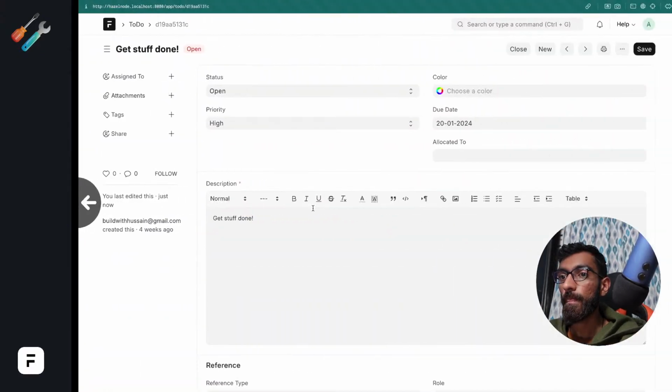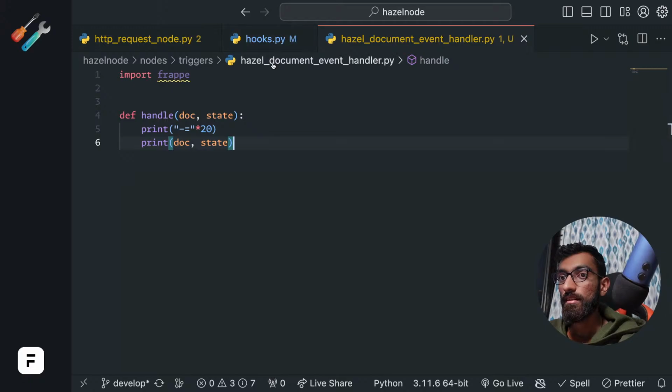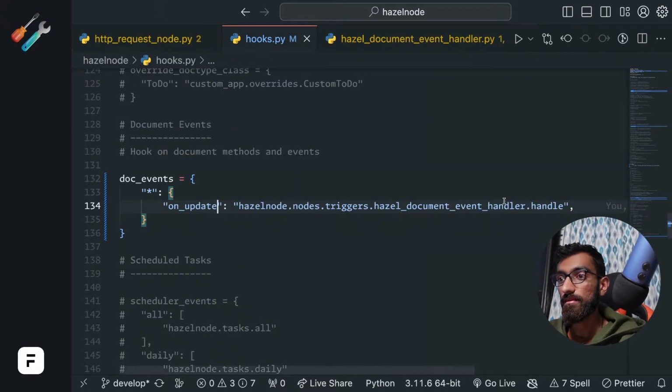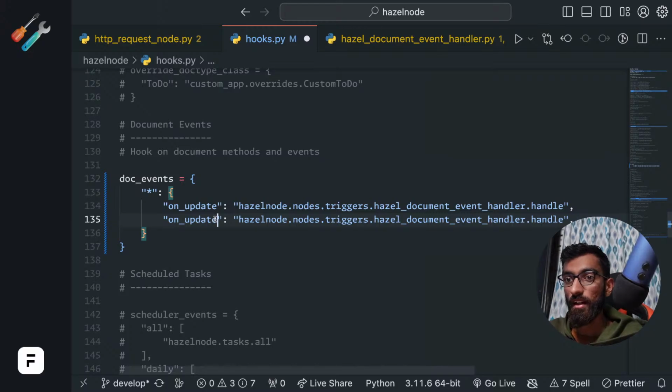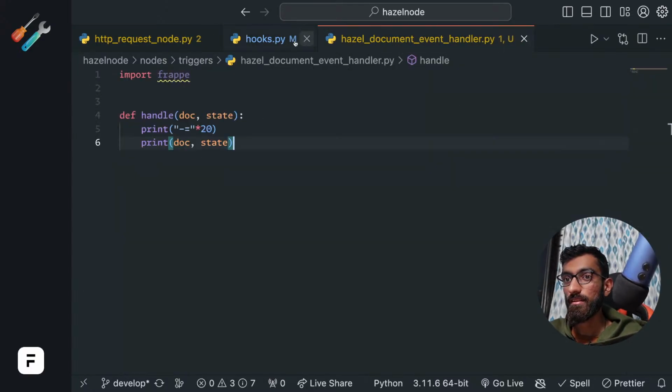So wherever we are handling this, we can have a single handler here for everything. On trash, create, read, update, delete. We'll add two more behind the scenes, but here you can check what was the state and which was the doc type, and based on that trigger the workflow.